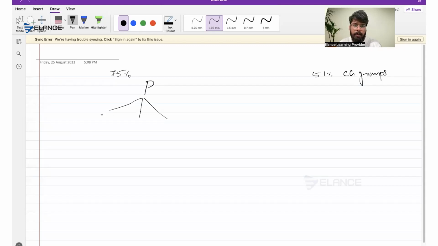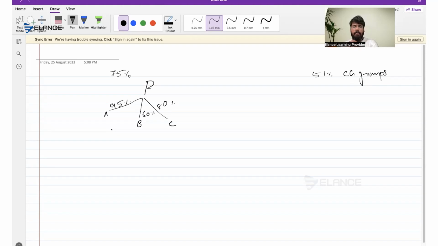For example, P is the parent company of the group, and A company is one of the subsidiaries, B company, C company. These are the shareholdings the parent company has in the subsidiary companies. So here we have three subsidiaries, A, B, and C.